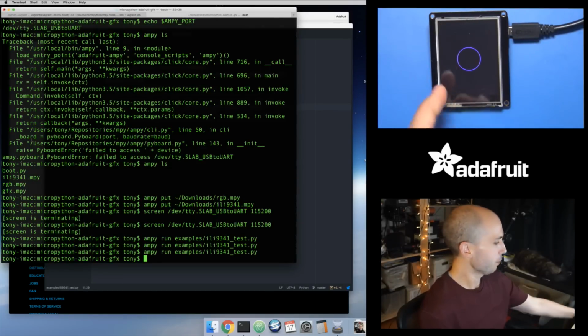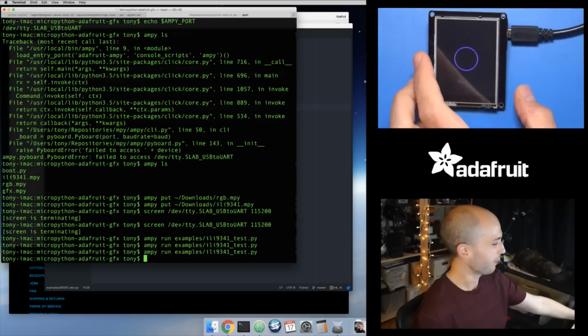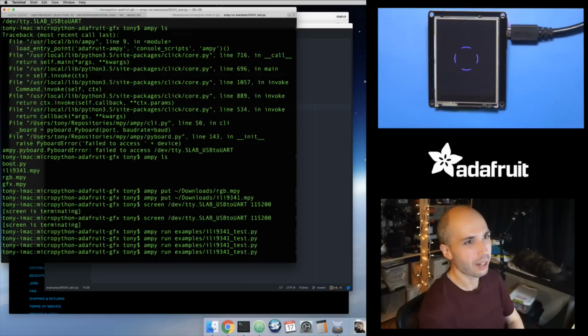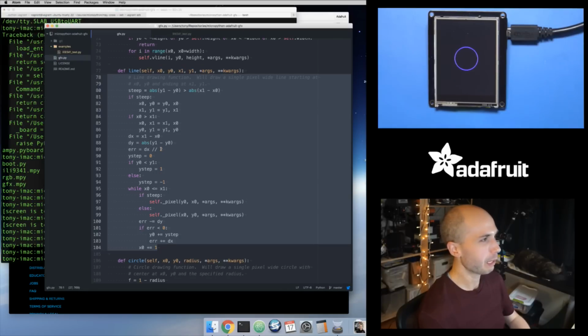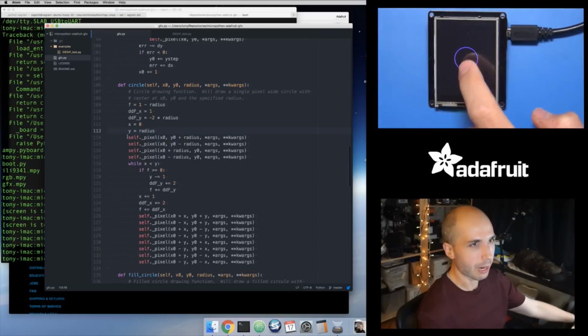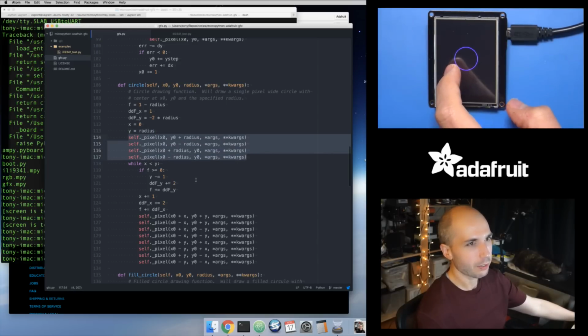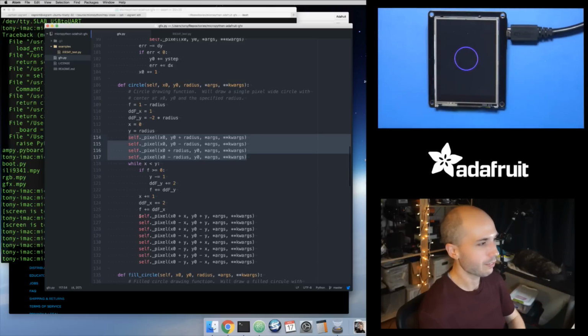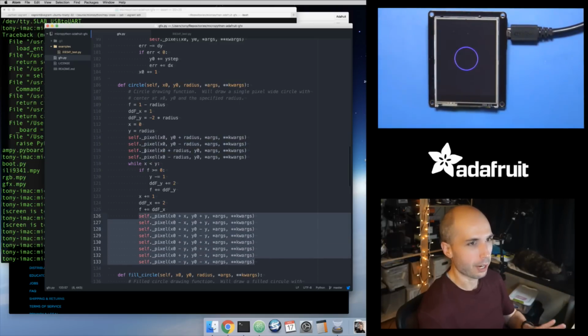And so now you can see there is a perfect circle right in the middle there, a pink circle. It was kind of neat though, you can see how it draws this. It draws from each quadrant kind of forward. And if you're curious, you can look at the code for this once this library is published. Again, this is something that Phil B created, and you can actually see how this works. So it starts out by drawing basically all the extremes, like the top, the bottom, the left, the right pixel. That's what these four are. And then it goes through and it just kind of draws each of these quadrants. So there are kind of four quadrants to this circle. And so that's what's happening right here, is each loop iteration, it draws more of the pixels inside of that quadrant there.